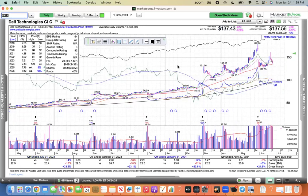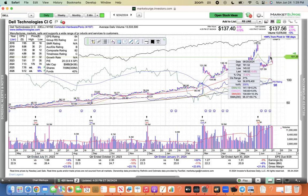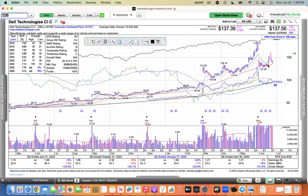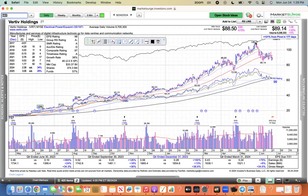DELL was another one that sold off following earnings, sold off to the 50, found support there, rallied back up to 161 on Thursday, reversed lower, followed through to the downside on Friday, and now slicing moving averages today. It's 2.2% below the 21. So I'm likely to come back to the 50 here, and we'll see where it goes from there, if it can find support. Vertiv, VRT is another one that sold off a little earlier, but definitely had that reversal on Thursday, and it's below the 50 now. This one really needs to base. It hasn't based for a long time. But anyway, I just had to show some of the weakness here in the market.